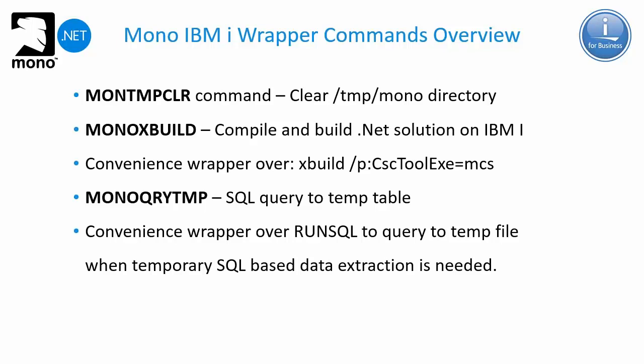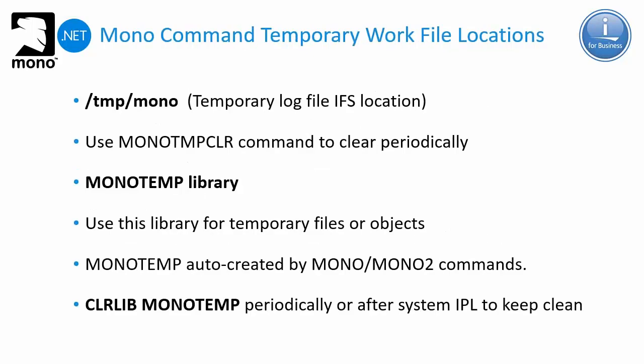It creates an out file, or you can put it in a mono temp library, kind of like QTEMP, but a system-wide one. Or you can run it in your QTEMP lib, or wherever you want. Actually, I don't think it would work in QTEMP, would it, with Paste Job, because you're crossing boundaries. So the mono temp file location is the temp mono directory, and the mono temp library.